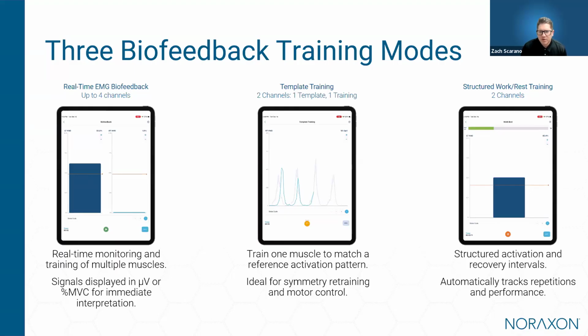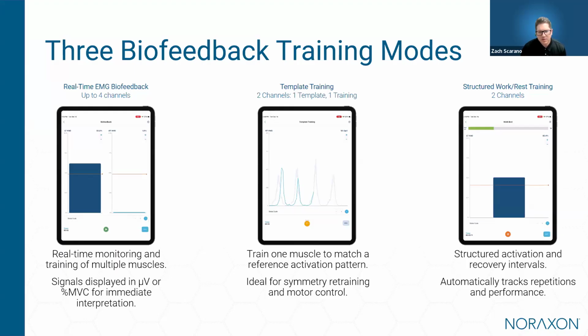And this is mostly useful for targeted muscle up or down training or evaluating coordination patterns during movement tasks using that real-time data. The second is template training, and this uses two channels of EMG. So one muscle serves as the reference template, and the other, the training muscle, is set up to then be able to learn or replicate the activation pattern from that reference template.